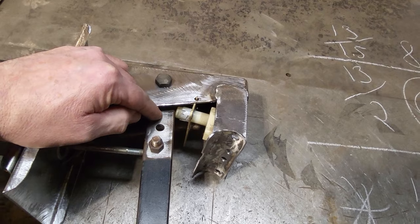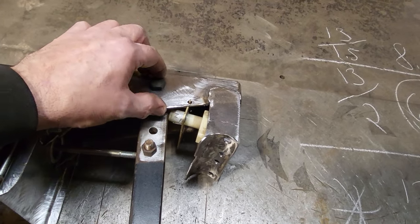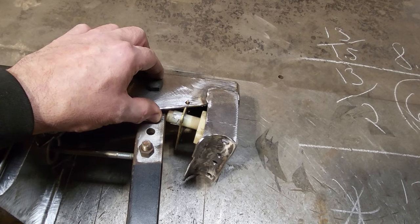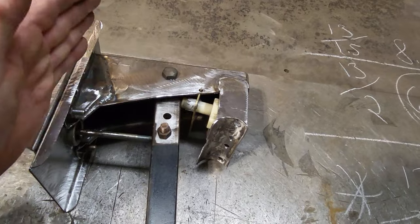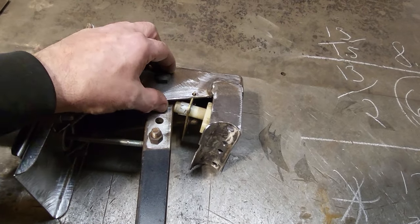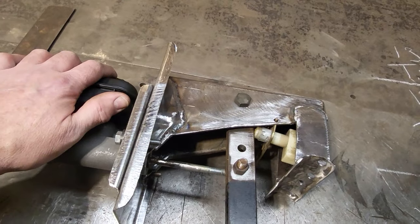So you come up a half inch from here and drill another hole, and that will give you my ratio. There is a problem that you run into when you start changing the pedal. I've never come across anybody talking about it. All they talked about was ratios: you've got to have this, this is what you've got to do. You've got to have the master cylinder a certain size.